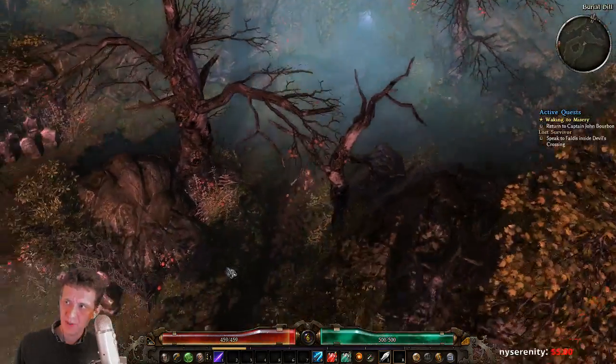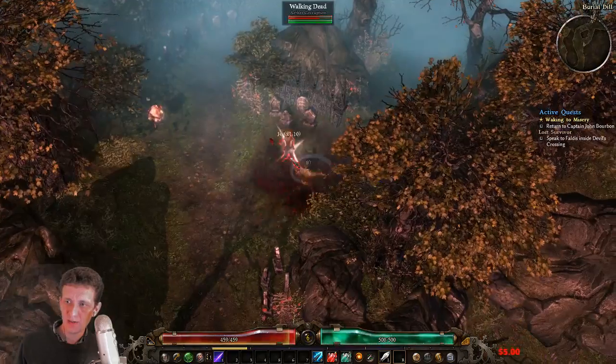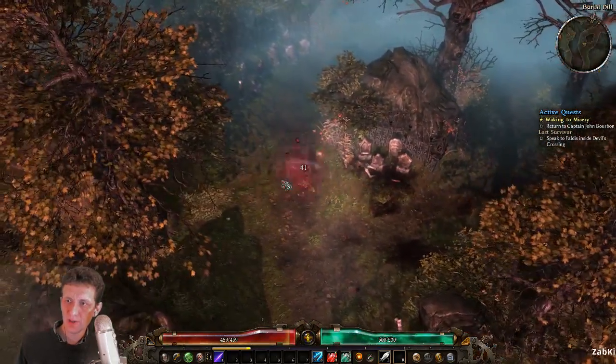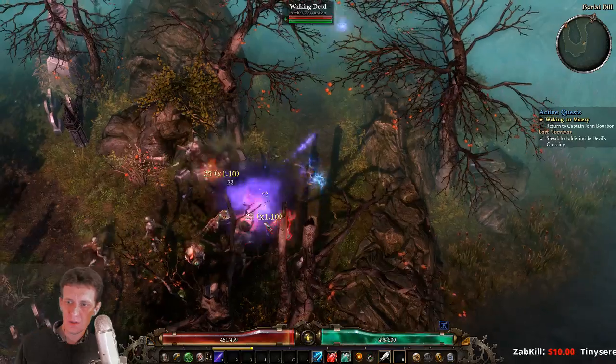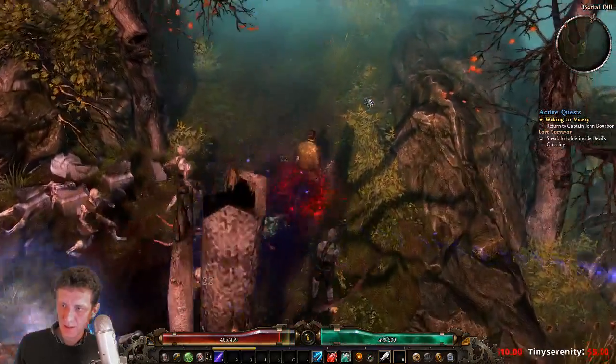So I think we should go ahead and go back to town. And we do have a new skill point to put in. But let's see kind of what the next part of this quest is. Because we just finished... these nasty looking dogs.